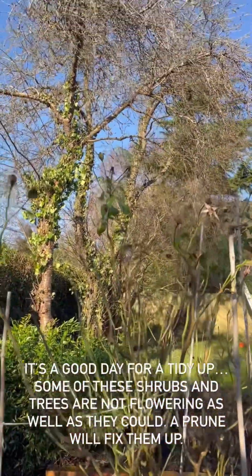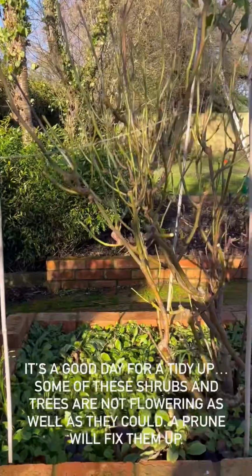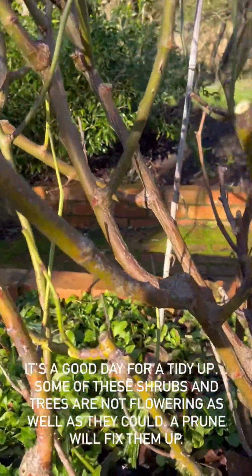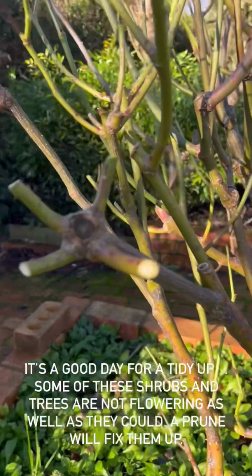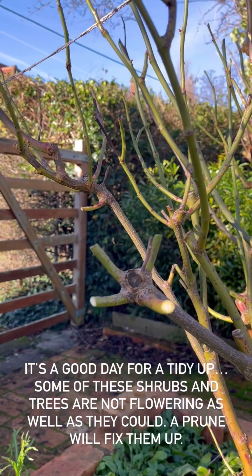I'm having a bit of work done today on the trees. They are out of control, and I thought I would tackle this rose. It's really very big now, and I've got quite a lot of crossing branches, so I'm going to be quite drastic with it and give it a good old cut back.